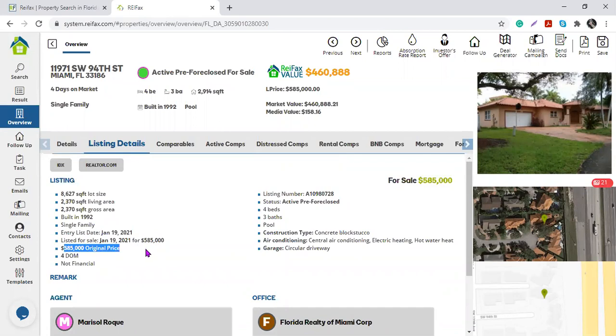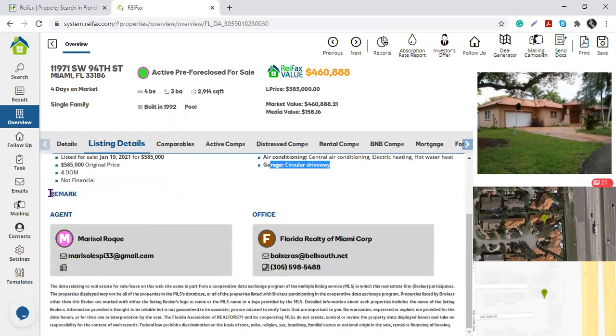The original price, okay? Because sometimes a property might have asked more or less. So you can see here what was the original price, and if the price changed, you will see it right there. If it's not a financial status, but if it's a financial status, let's say a short sale, you will also see the information right here. The listing number, in case you want to check that on the MLS, you will have the listing number there. A status of the property, features, the construction type is right here, air conditioner, okay, or any specifics about this, and the information about the garage.